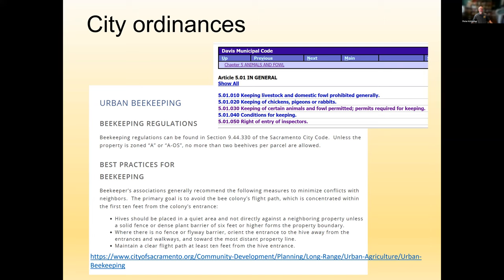How you keep chickens, pigeons, rabbits, it's all found in that same kind of area. Where you can put them in your property, how far from the fence, what kind of structure you need to have for the bees, that sort of thing. That's all included in a lot of your city ordinances. There's quite a few cities that just don't really say much about it.